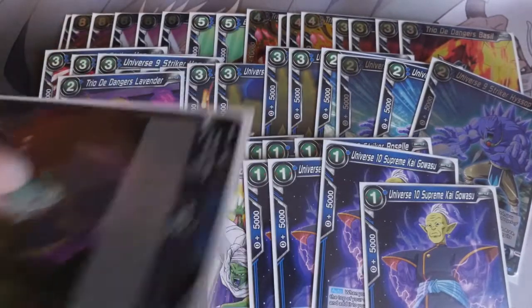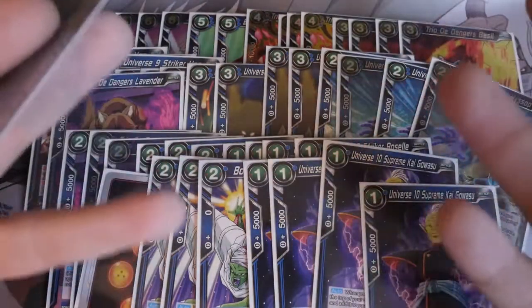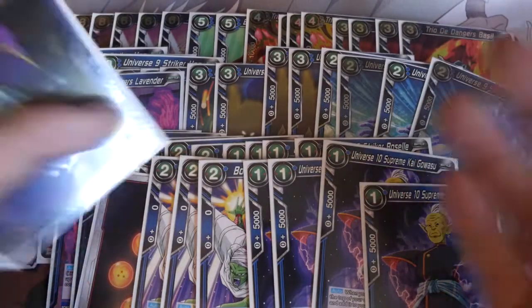Then your turn 3, you play a 6th energy. Do whatever you need to do with those 6 energies, protect yourself, whatnot. And then turn 4, you play your 7th energy.